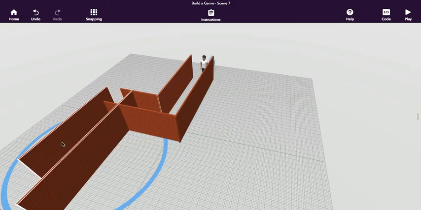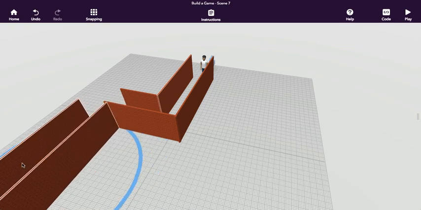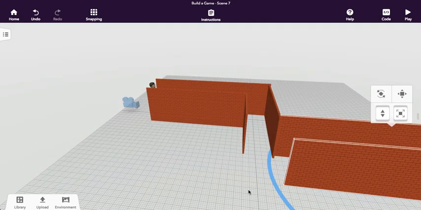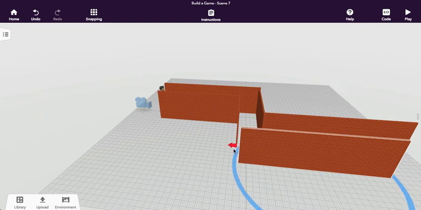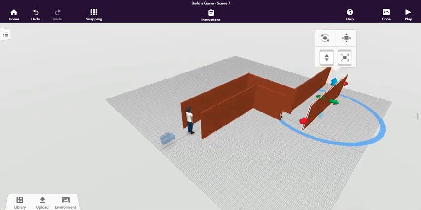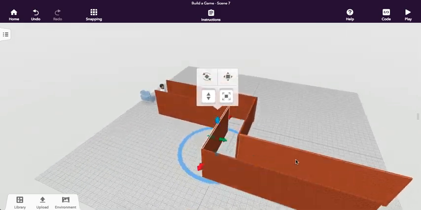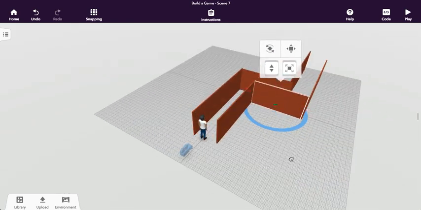Double walls, pretty cool. We're going to need to do a little work on this one, so let's drop it in there. Let's rotate back this way. Let's click out, and then click on it again. And I'm going to drag that wall and pull it up. And then I think I'll drag on this wall and pull it this way. Okay, actually, this whole thing is a bit long right now, but we can alter that when we get into building more of the game.